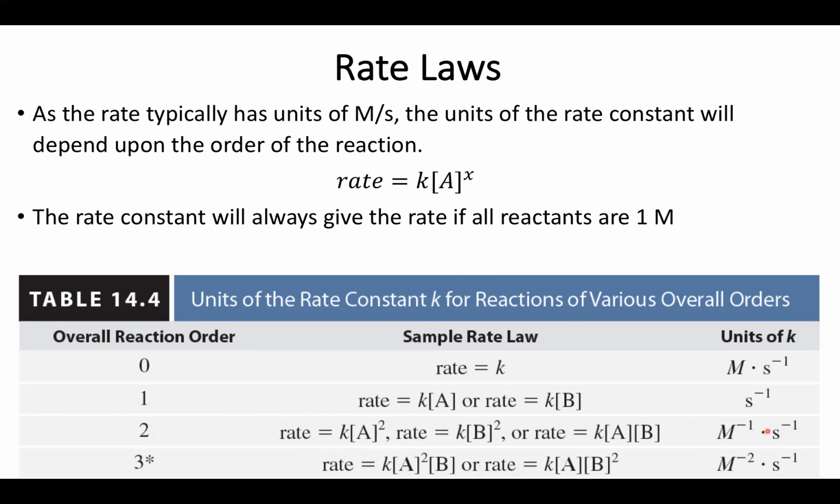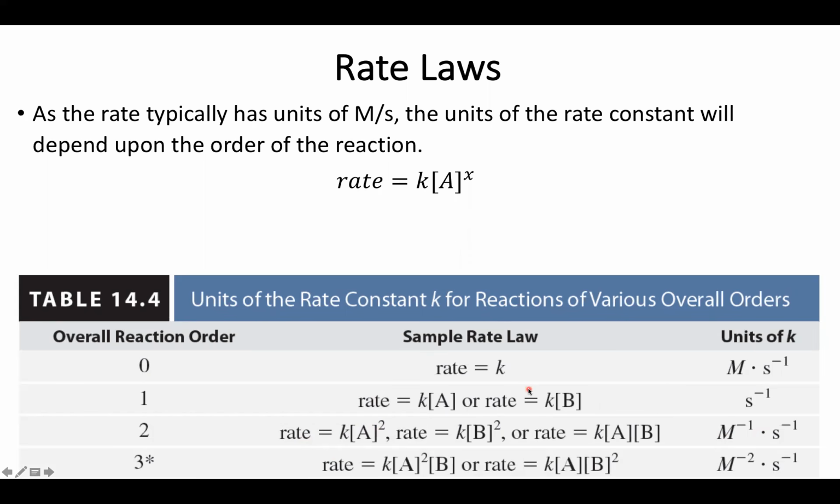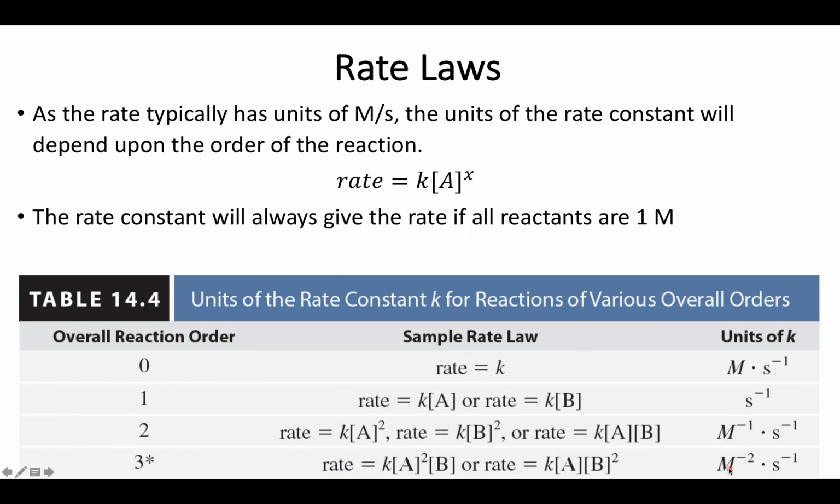So again, when we're looking at these rate constants, keep an eye out. They'll usually have units of per second, but occasionally you'll see per minute or hour. And their relationship with molarity is always based on the order. Another very cool thing about the rates is they will always give the rate if all of my reactants are 1 molar. So if I've got 1 molar A, then my rate is my rate constant, no matter whether X is 0, 1, 2, 3, or 4. So that's essentially a good idea for the physical meaning of the rate constant.